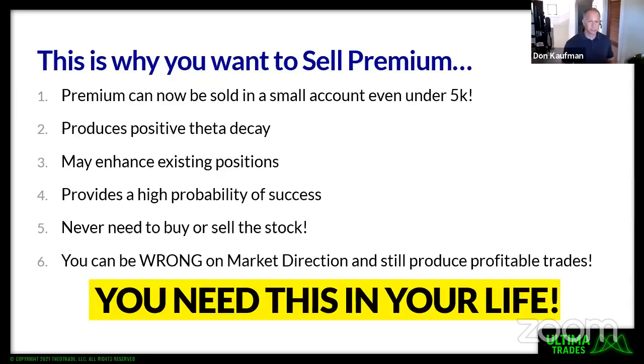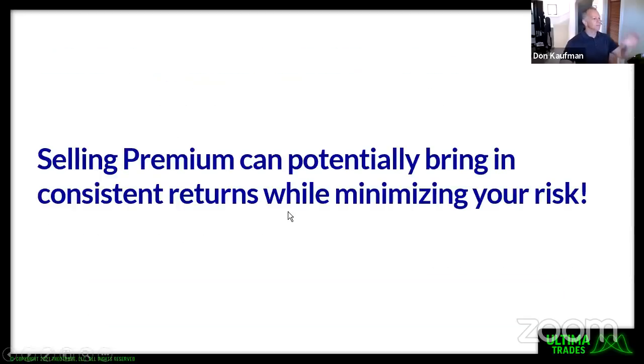If you haven't seen markets just in the last couple of months, take a look at any major tech stock. Are they even going up anymore? I mean, other than maybe Facebook, which is about to break into highs, but are they even going up? Google hasn't done anything for like 2 months. Apple hasn't done anything since August. Microsoft, nothing. None of your tech stocks, the NASDAQ is actually down. I'm telling you, for the foreseeable future, you need this in your life. Selling premium can potentially bring in consistent returns, but the key is the risk mitigation, the minimizing your risk.